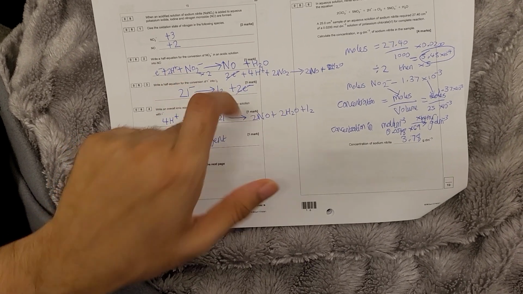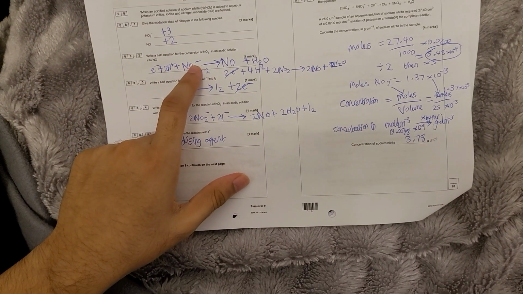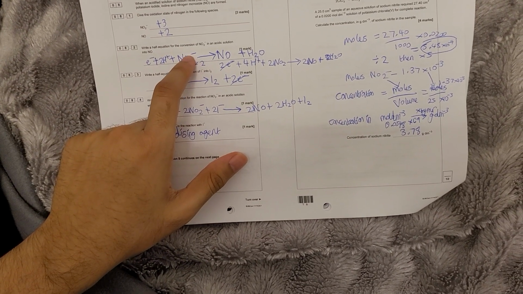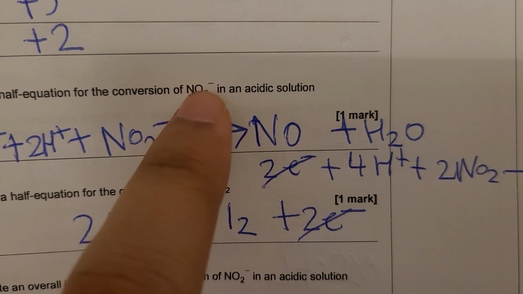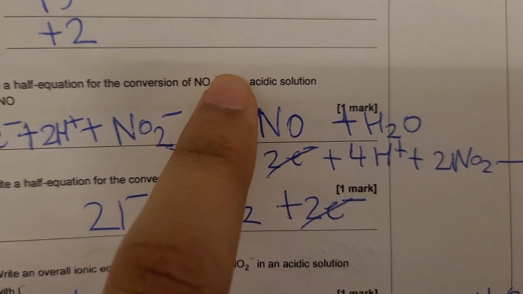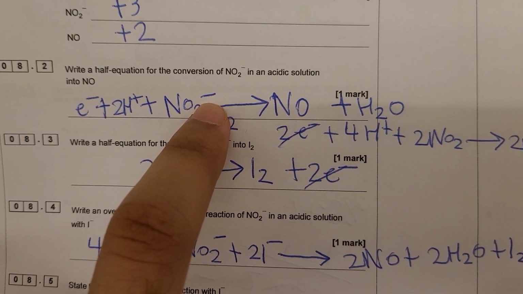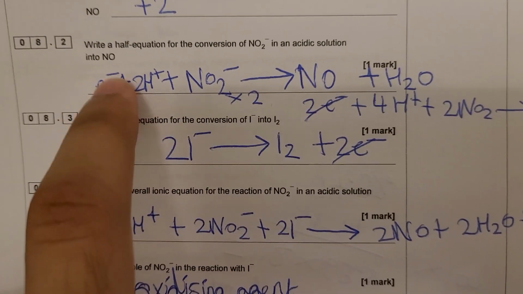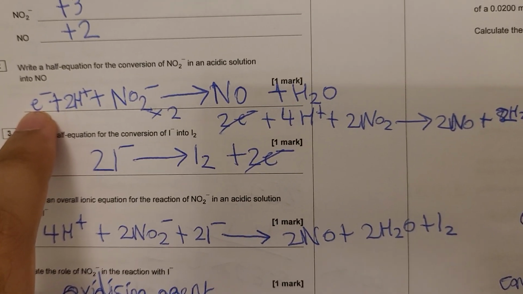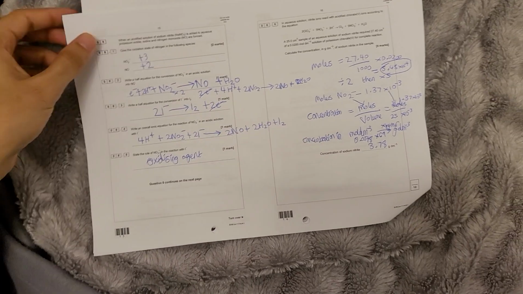Then I look at the overall charge, and this is where I made a silly mistake. I wrote NO2 minus as this, so I thought it was minus 2 the overall charge. No, that's minus 1, that's the overall charge. That little 2 just means 2 oxygens, that's a minus 1 charge. So therefore 2 plus and a minus 1, therefore I add 1 negatively charged electron. What I did was I added 2, because I just read it wrong.